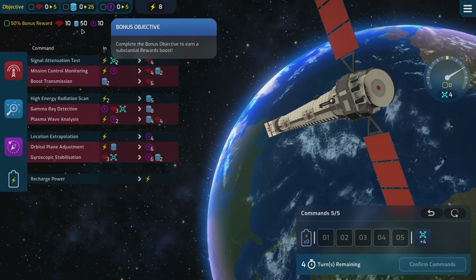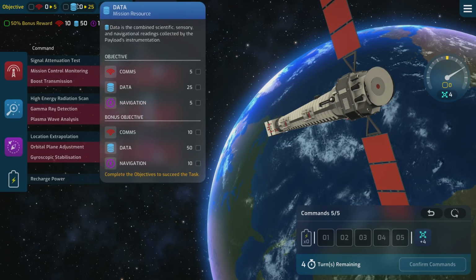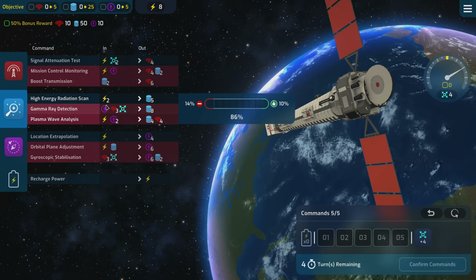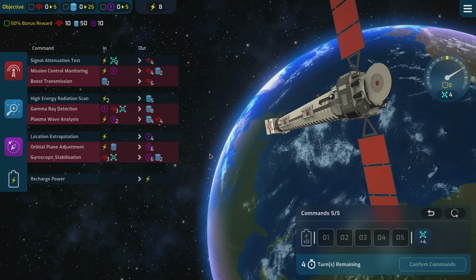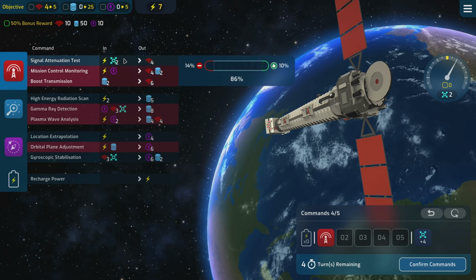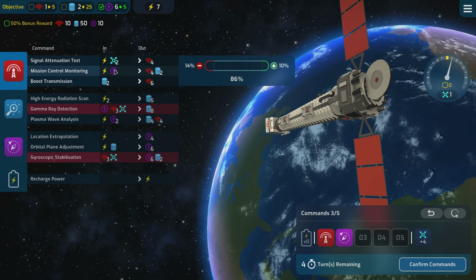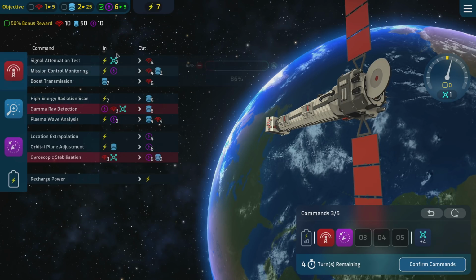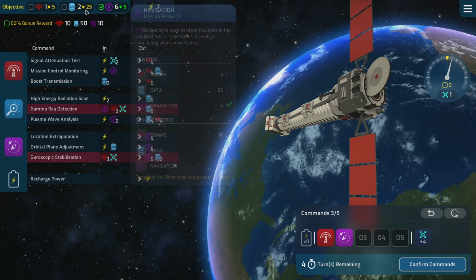Wow, 50 on the data, huh? 4 turns, and I need 50 of them. And there's no single action that gets... Wow, okay, we're going to have to really focus on this. +4 on the drift as well. That doesn't sound very easy. That doesn't sound like a good thing at all. All right. I guess I'll play around with this. Thankfully, I only need 10 of each of the other ones, so we can maybe spend the other ones to try and pump this up.